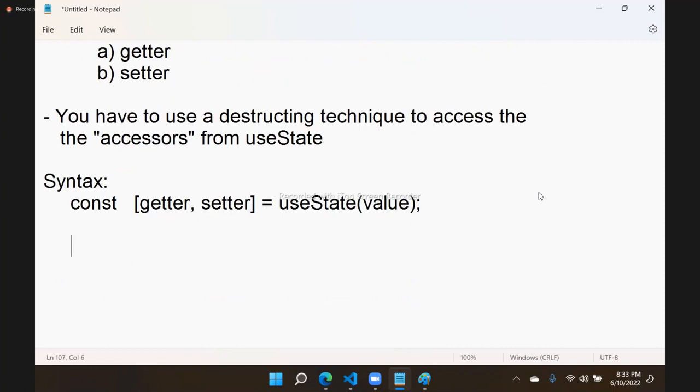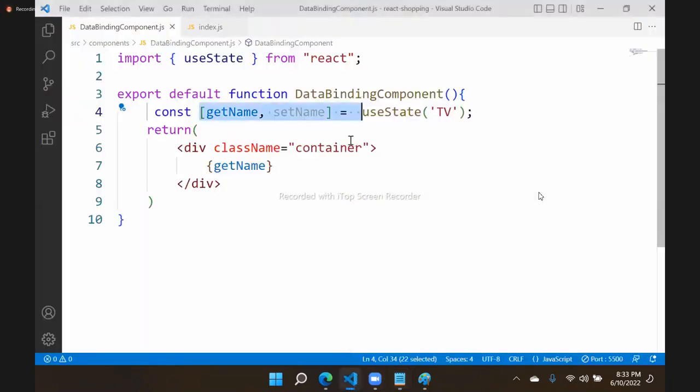Generally, we will see how to get the values first. How to set them, we will see in two-way binding. To get the values, you just use the getter, and by using the getter we can access the value and display it. So destructuring of arrays and destructuring of objects are new things you will have to work with here. That is one option for how to configure and define.